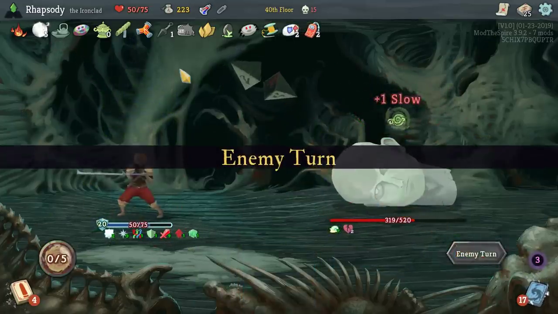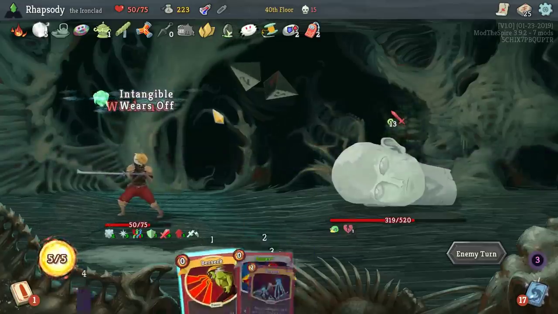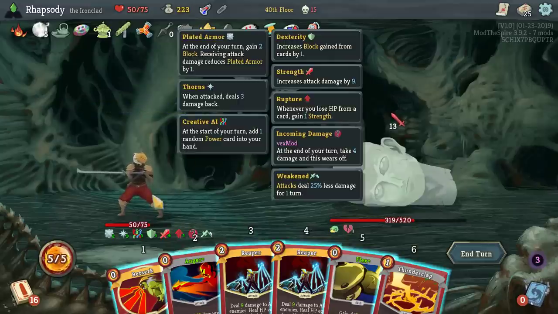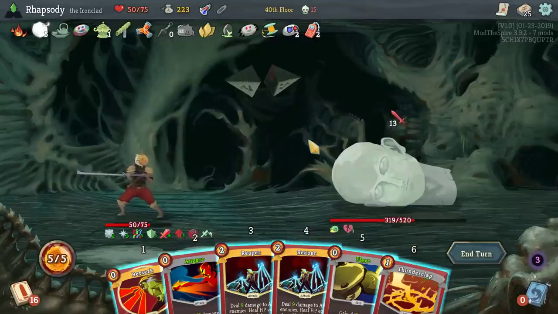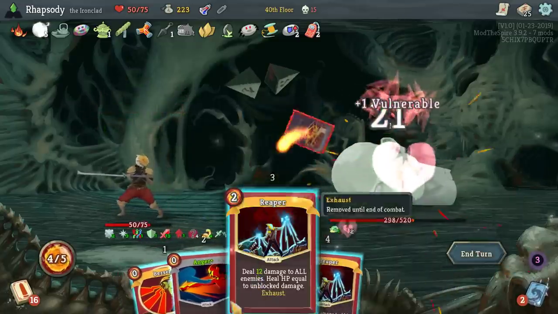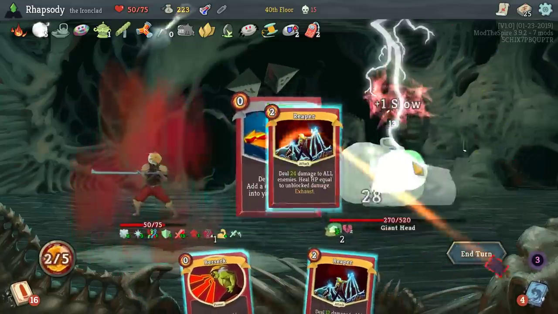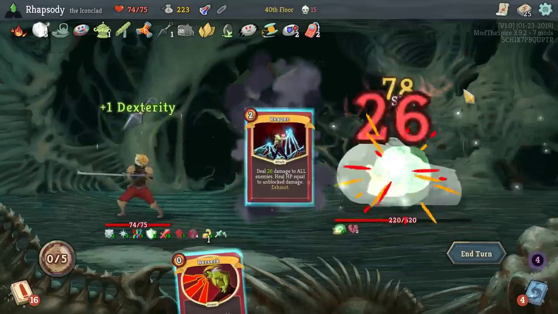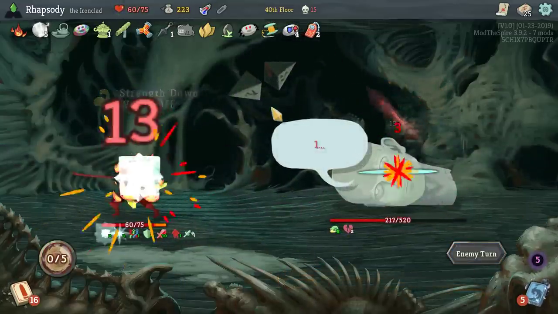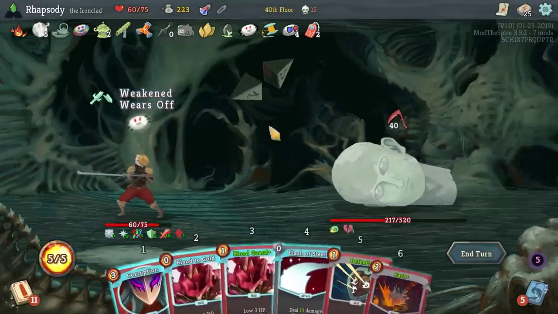There's another point of strength for me. What'd you do, Devious Bottling? At the end of your turn, take 4 damage and this wears off. You just dealt me incoming damage. Okay. Sure, I guess. Just gonna casually max heal back up if you don't mind. And if you do mind, I'll do it twice.